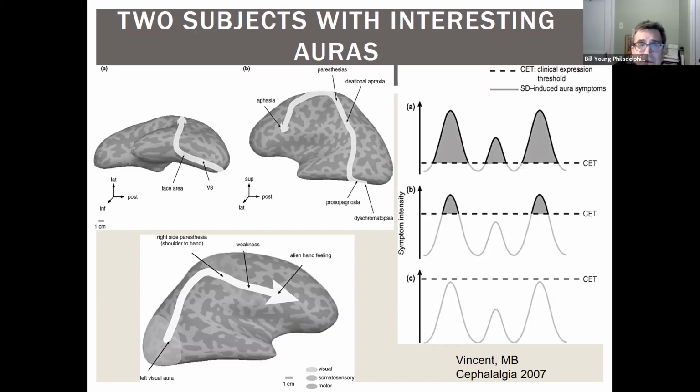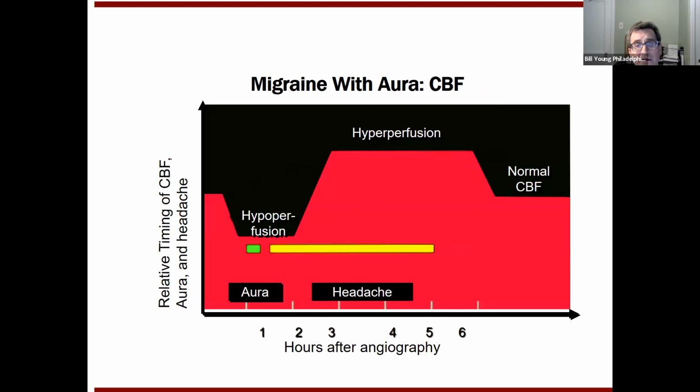Migraine aura is a thing that's happening on the brain, and I'll show you more. But these were a few cases of very complicated neurological symptoms, but the doctor was able to trace the parts of the brain where each symptom, as it developed over time and faded away, happened, and trace this pathway of this abnormal brain activity as it spread across the surface of the brain. So aura is really a thing that we think is happening on the surface of the brain.